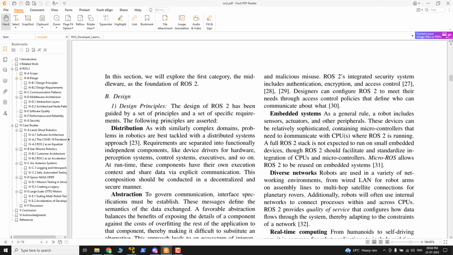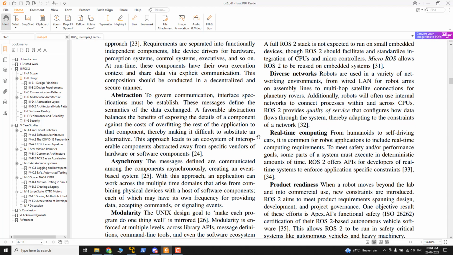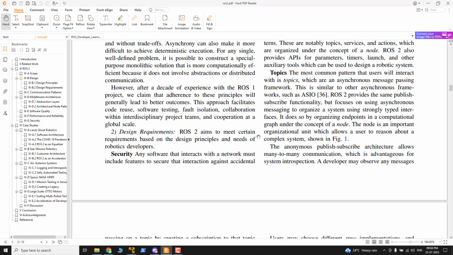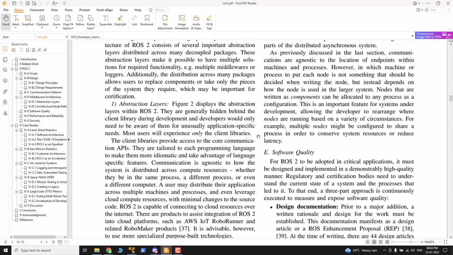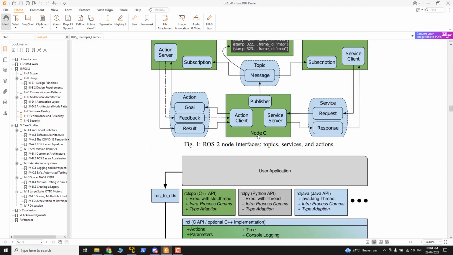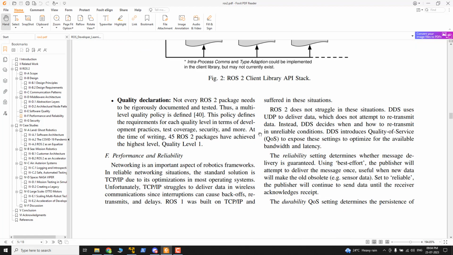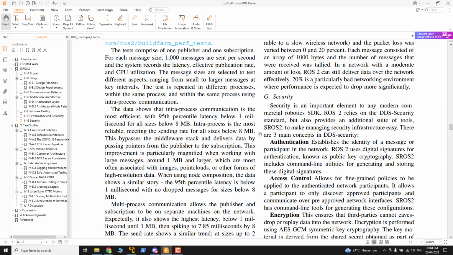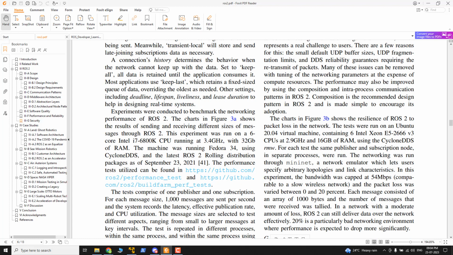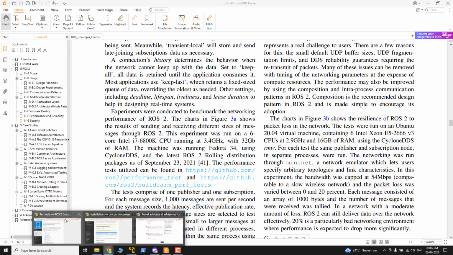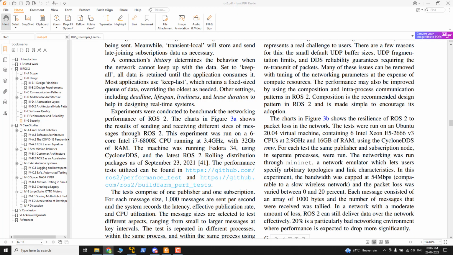Security is again a big problem. There is a mention about the security here. If you just go down, you can see the security aspect of ROS 2. So while we work with ROS 1, they try to, one second, okay, let me close some tabs.